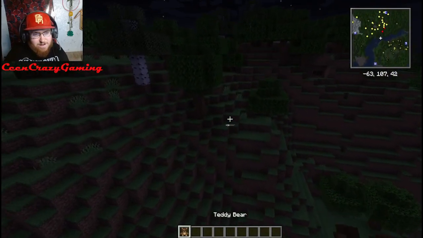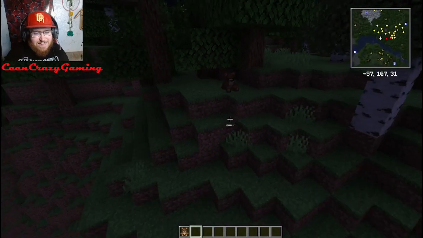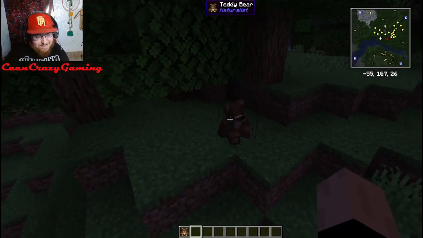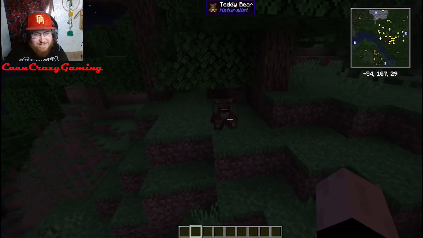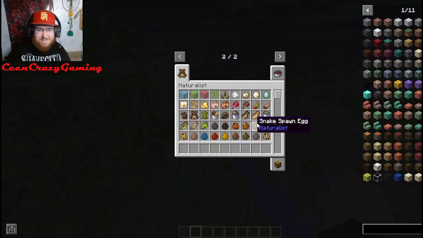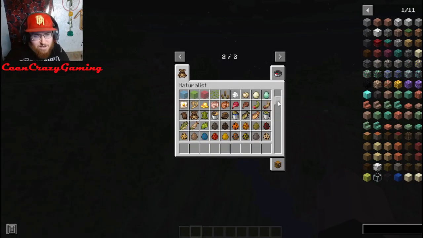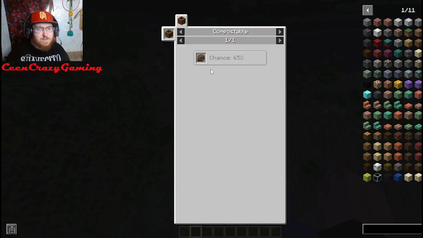They added in a teddy bear on here. Oh my god, this is Ted right here. Look at that. That is Ted in Minecraft. Like, oh my god, he's gonna start talking and cursing me out here in a minute. That crazy fucker's gonna be in here. But yeah, anyway.